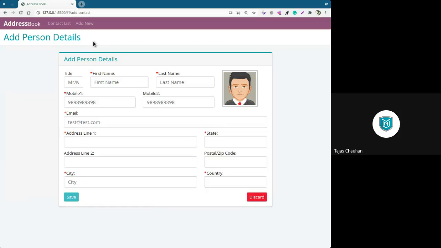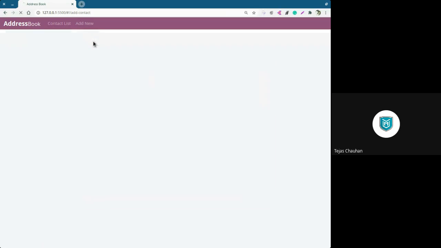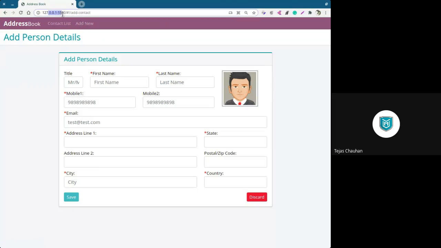Now if I refresh this page, it will still work, because the server is finding the hash, meaning the root index file, and within index we have AngularJS. AngularJS finds the add contact page and displays it here. So F5 refreshing works because of that hash exclamation mark. That's the reason we have those signs here. So let's keep this as it is right now, and once we are done with everything, at the end we will introduce HTML5 URL rewriting.